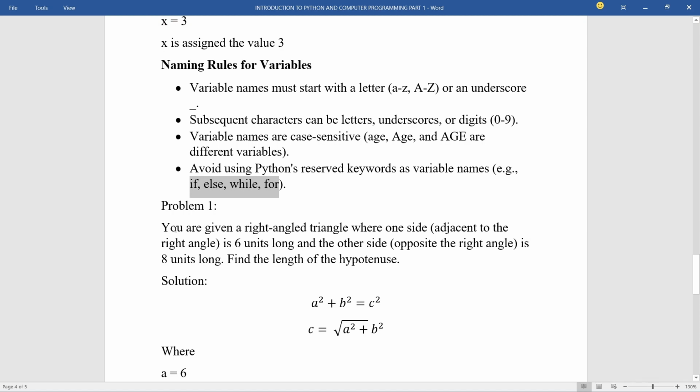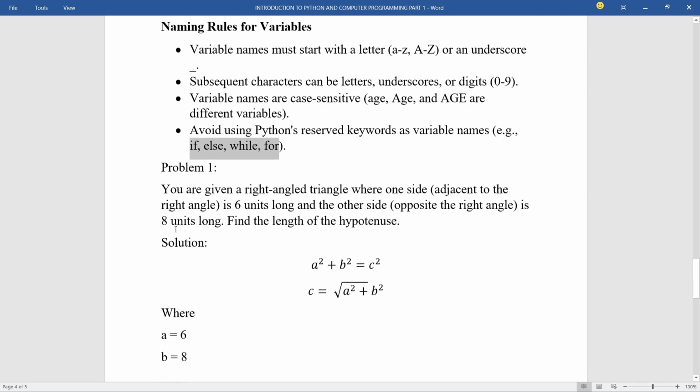Find the length of the hypotenuse. From Pythagoras theorem, we know that the hypotenuse is equal to the square root of the square of the adjacent plus the square of the opposite length.